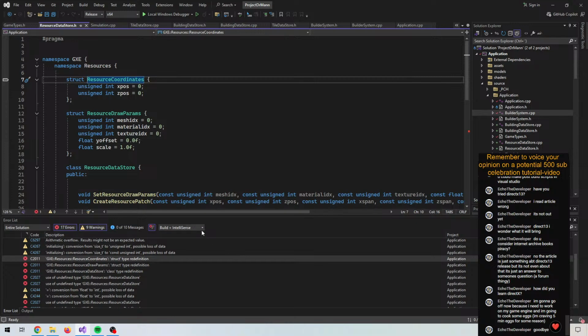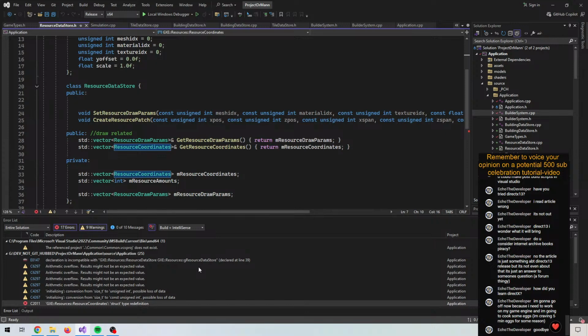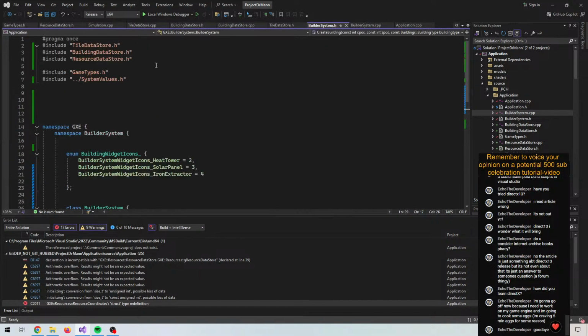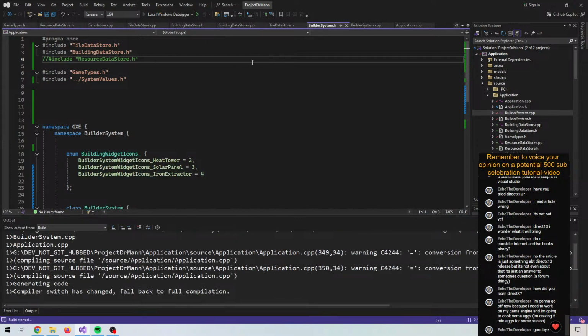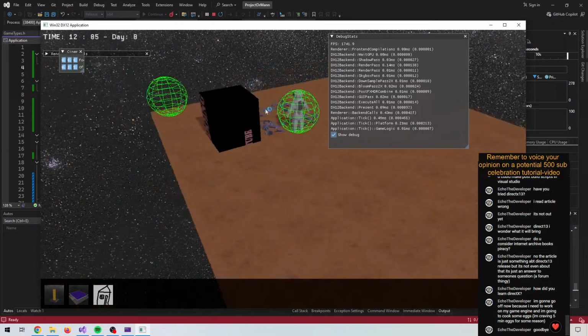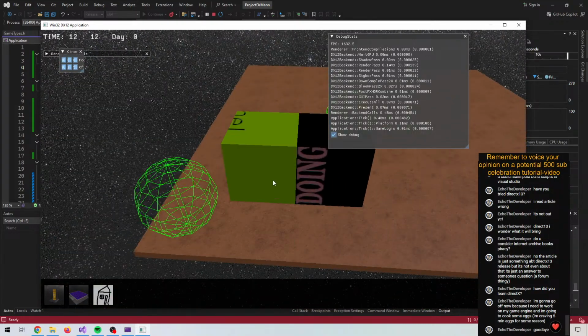Let's see. Redefinition. Okay. Yeah, so this building should start extracting, right?